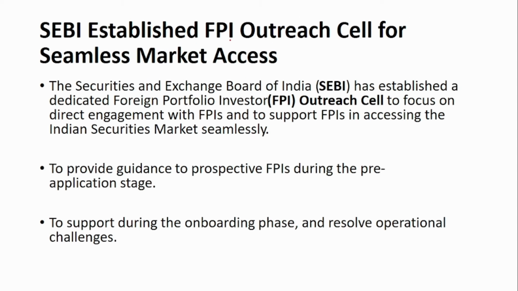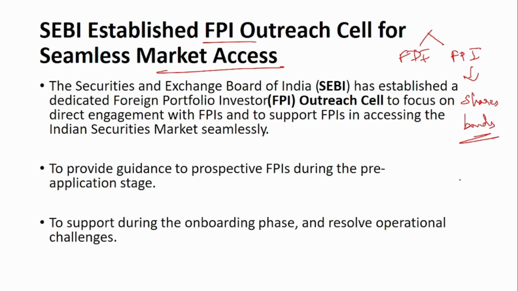Next is the SEBI established FPI outreach cell for seamless market access. You know that under foreign investment, there are 2 types. One is foreign direct and another one is foreign portfolio investment. These FPIs invest in shares or equities and bonds. They invest in the financial assets of the economy. These FPIs invest in the equities and debentures or bonds that are issued in India.